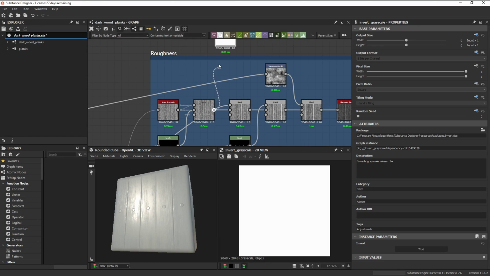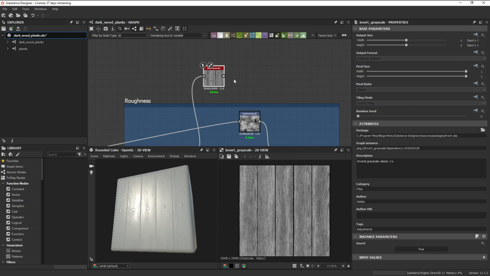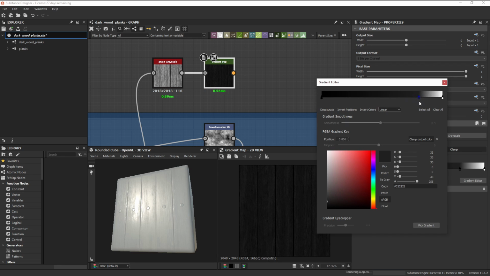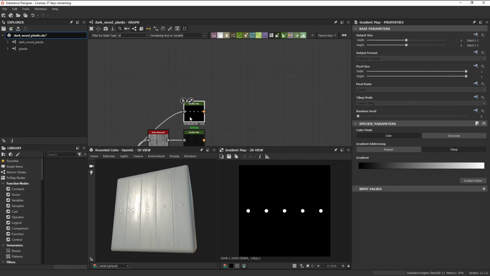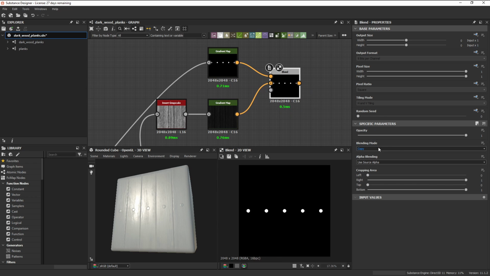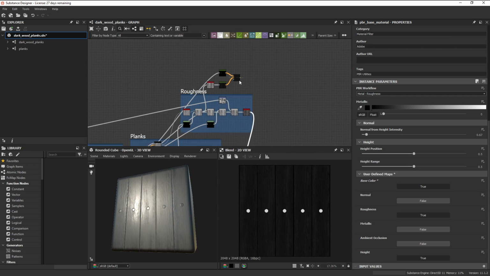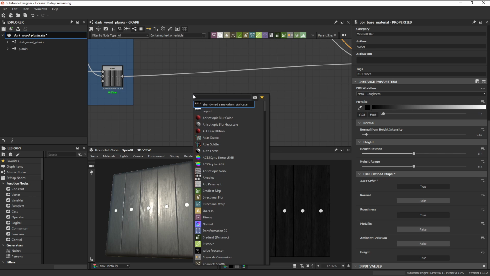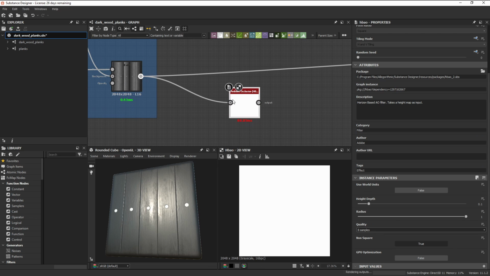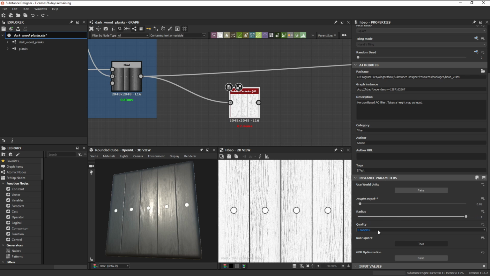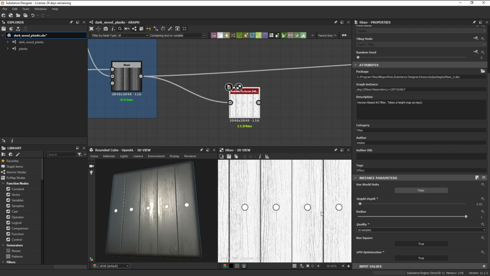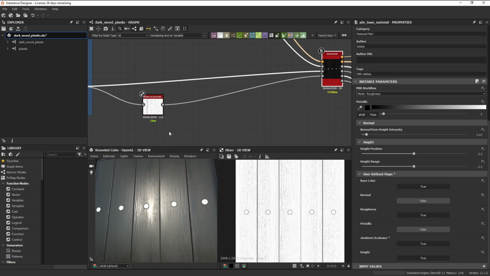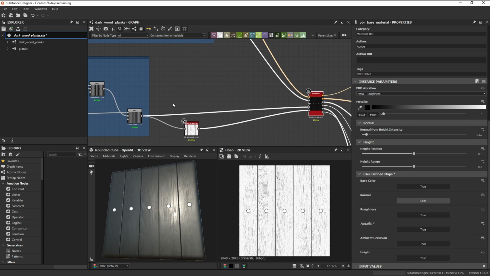Let's invert our initial roughness blend, plug it into a gradient map, and adjust the gradient until we get something that's close to black. Then run the nails through a gradient map and blend them. Now we can plug that into our base color input. For the rest of our maps, it's pretty straightforward from here. We can plug in our height map into an ambient occlusion node, adjust as needed, and then plug that into our ambient occlusion input. And for the metallic input, we can just plug in our nails.